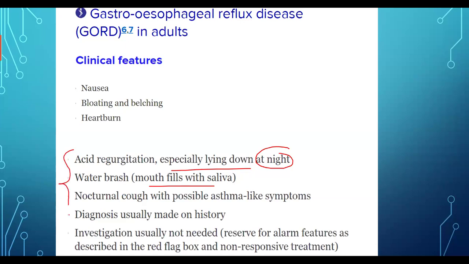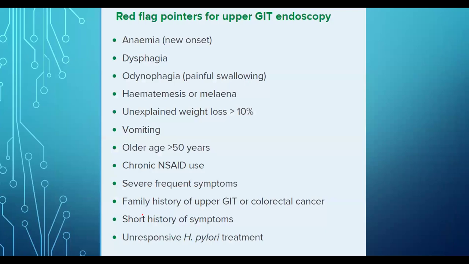So diagnosis is based on the clinical symptoms and the history. Very rarely do you need an investigation to confirm gastroesophageal reflux, and you would not do it unless there is a red flag. These are all the red flags for upper GIT endoscopy, which we discussed in here. So you can go through it.